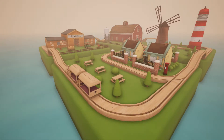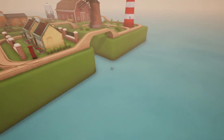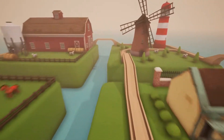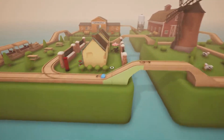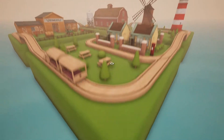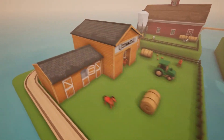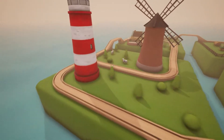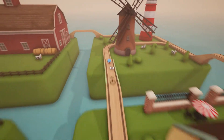Hello and welcome to another episode of Tracks the Train Set Game. This layout we've done here is basically we've changed the floor to blue to represent the ocean, and we've put four big green blocks on top of that to show little green square islands. Our little train will travel across each of these islands, around the back, all the way round, round the lighthouse, and back to the beginning with a little breakaway part.